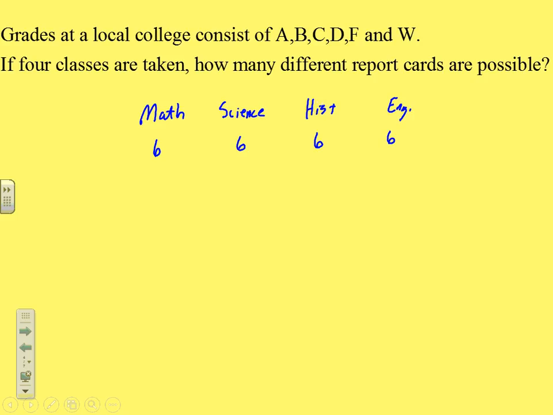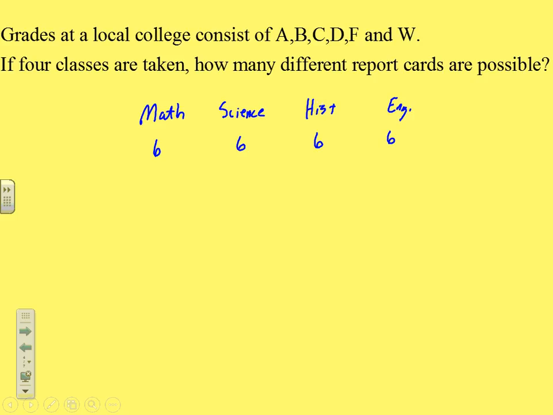Because, well, you could get an A, a B, a C, a D, or an F, or you could withdraw. So those are possible grades that you could get for any of those 4 courses. Now, the fundamental principle of counting says, well, if these are the potentials, we might say, in the definition, they call them P, Q, and R. But P, Q, and R can be anything. I could say M for math, S for science, H for history, and E for English. They're just random variables that you could pick anything that you wanted to.